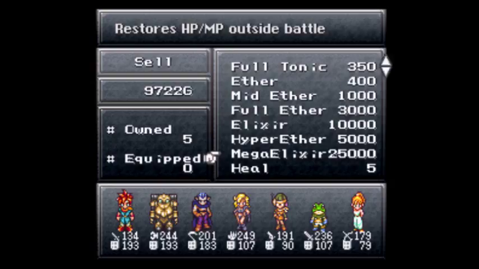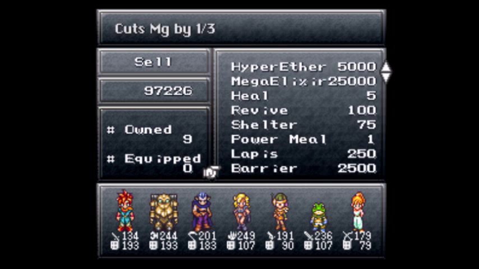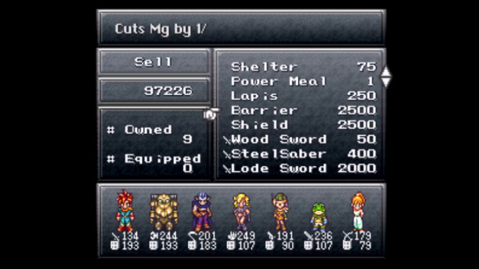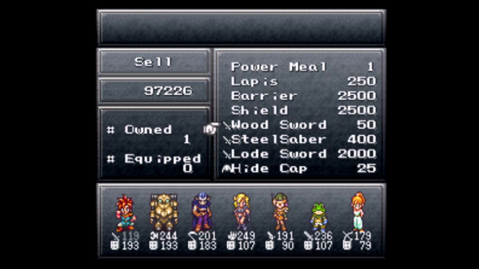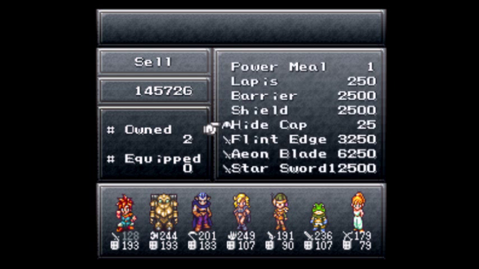Mega elixirs sell for a lot, and I don't use them for much anymore. It's tempting. I only have 5 heals. Oh, that's how much they sell for. Not bad. I have no use for these, I don't think. They sell for a lot. God damn it. Hesitant for some reason. No use for you. Absolutely no use for you.